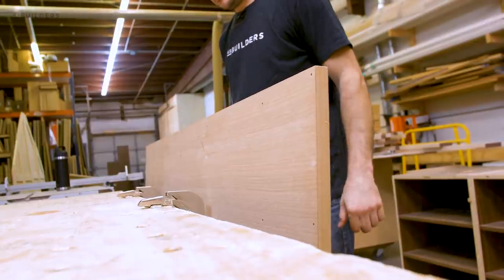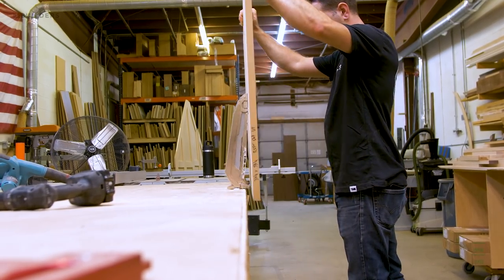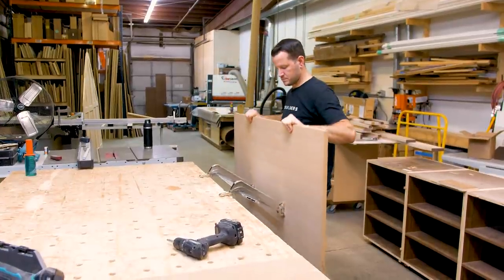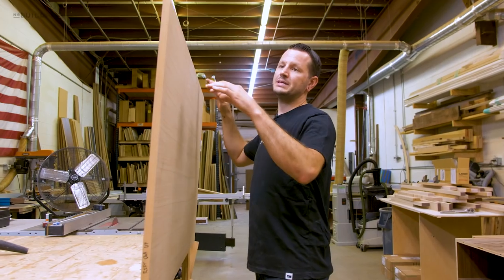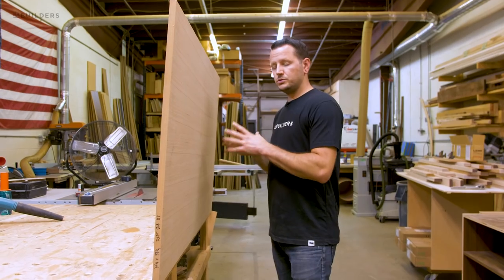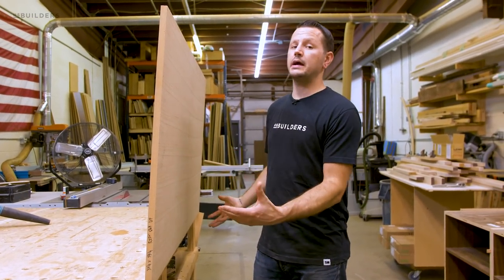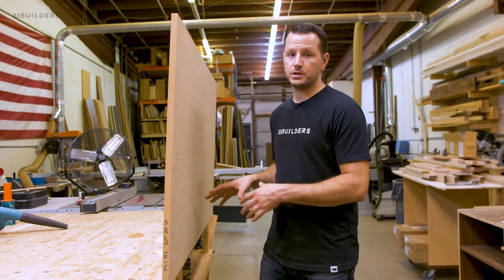This is going to allow the technician, whoever's servicing that HVAC unit, to actually be able to safely move this panel without needing to readjust himself on the ladder. Because this door is going to be about 10 feet off the ground, we're going to add an additional mechanical latching system to ensure that this panel will never fall. There's still a lot more work that we need to do on this door, as well as fabricate the actual panel itself. We'll make sure to keep you in the loop as this project progresses.